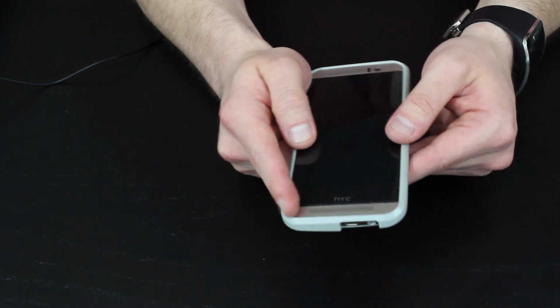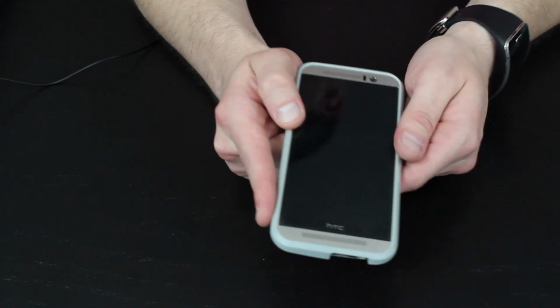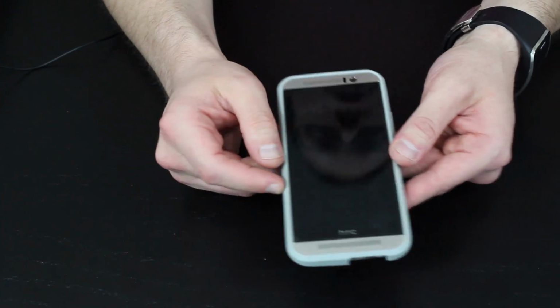All right, so that is my unboxing and impressions, sort of showing you guys how the iLoome screen protector works. This is the version that has the 9H on the hardness scale, so that's extra hard glass, which is great if you don't want to crack the screen when you drop your phone.